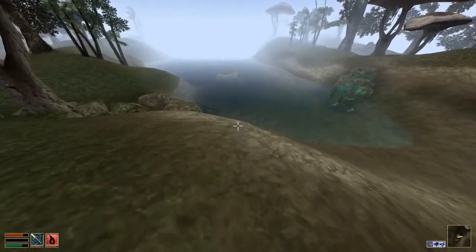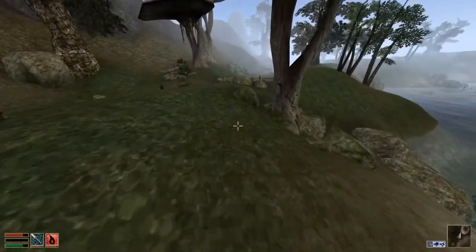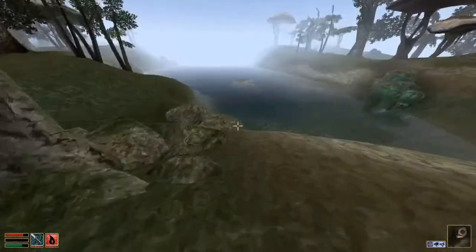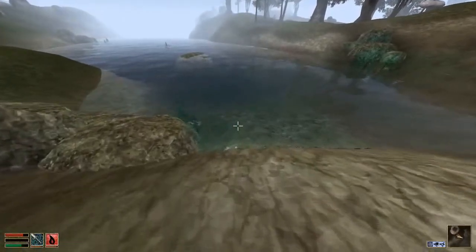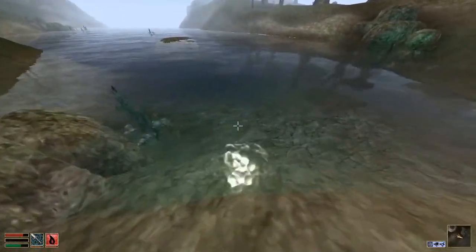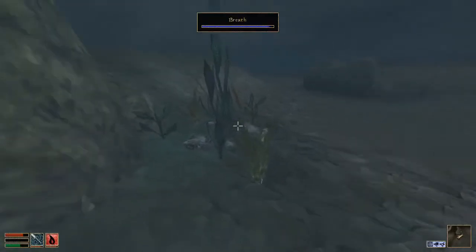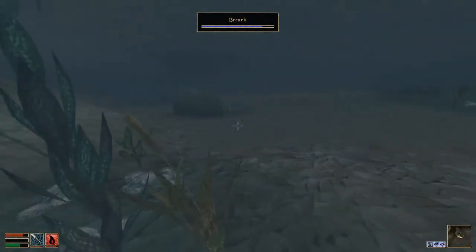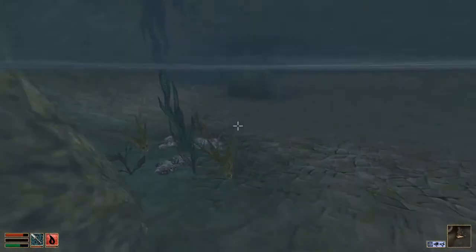It shouldn't be making these quests extremely difficult, especially because these are beginner level quests. So we can go and meet the water. Hello, water. There's actually stuff in the water if we want to do some exploration.